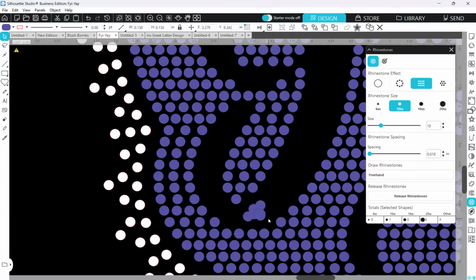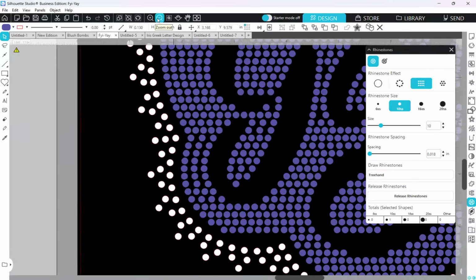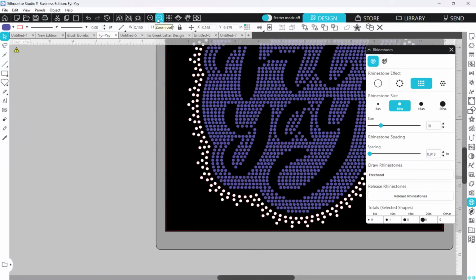But we don't need all of these. Sometimes it's good to drag out a bunch of them and then you'll have them for placement later on. But I'm going to drag a box around those and carefully delete what we don't need. And we put our stone there. I'm going to use my arrow key and give it some ample spacing. Then I'm going to see what else I might want to fix quickly in this design.